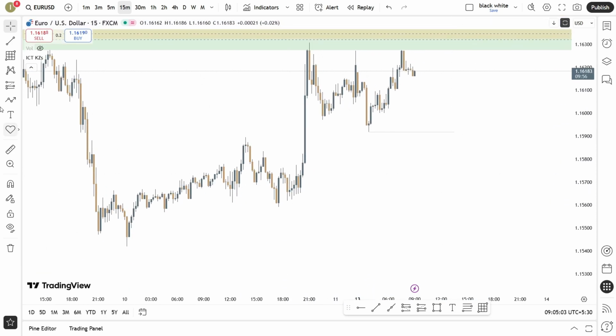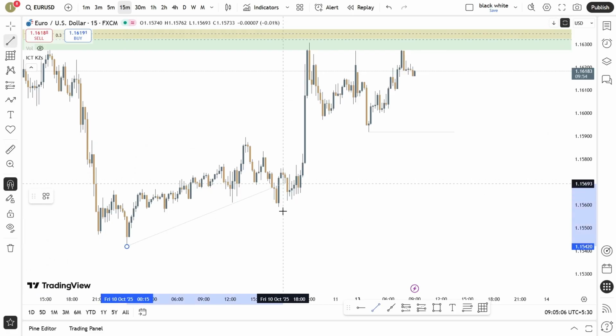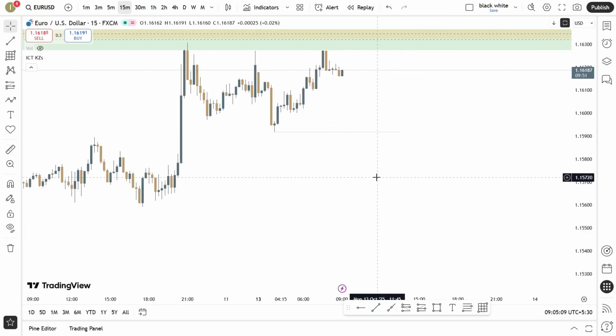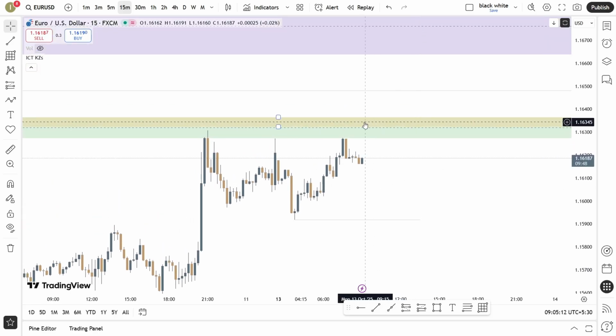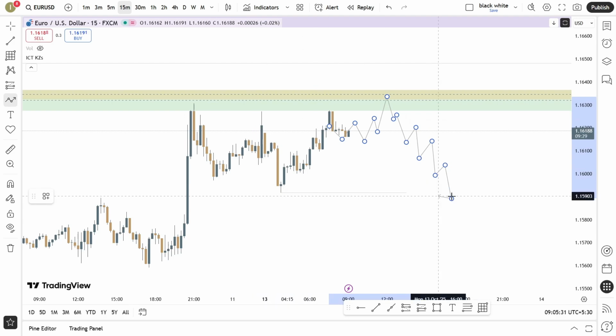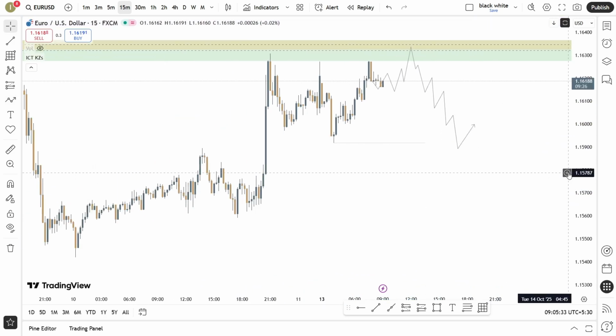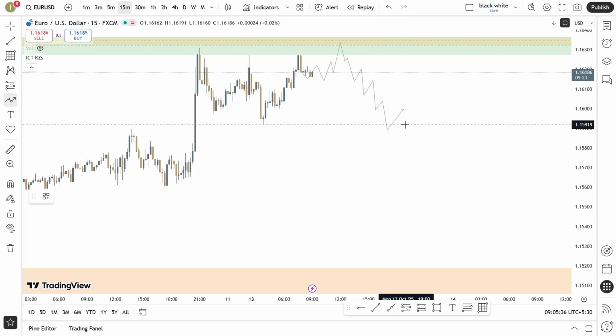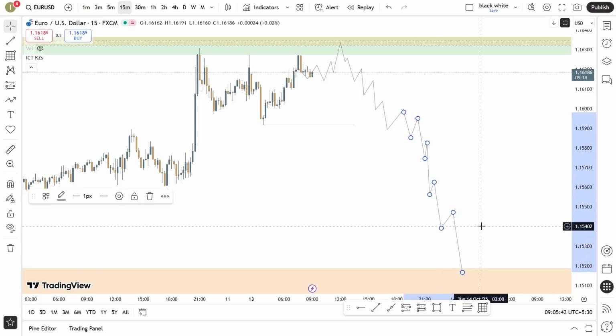And this will be my today's bias, that if we get a close below this level, then I'll be happily taking a short trade, treating all of these as liquidities in the market. But for now, I am bullish till this level is tapped and we are going to see a reaction. This is my invalidation zone. I'm clarifying it again. And this is my today's bias. So let's clarify it, that we are going to go higher, tap this level, and then come down till this level is broken. And if this got broken, more likely we are going to come down till this level.